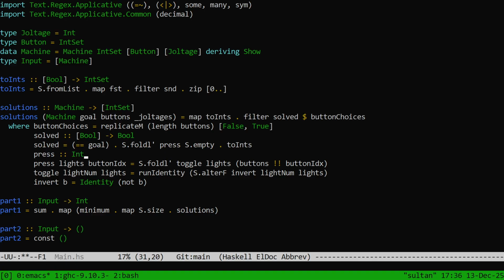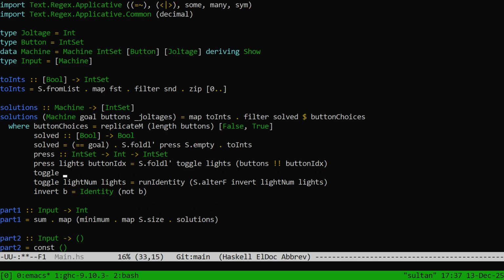I guess an int set, I don't have to say S4 anymore, and then an int and a new int set, right? Here's the lights that are on, here's a button number you should toggle, give me a new int set. Toggle takes an int and an int set and returns a new int set.